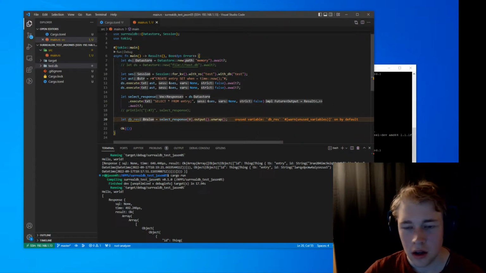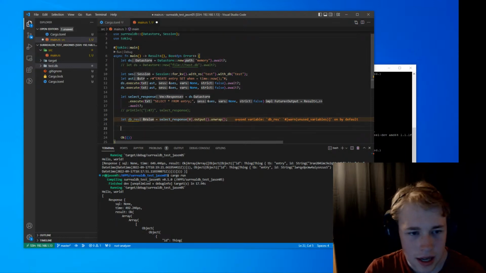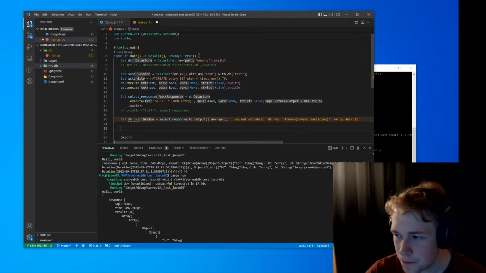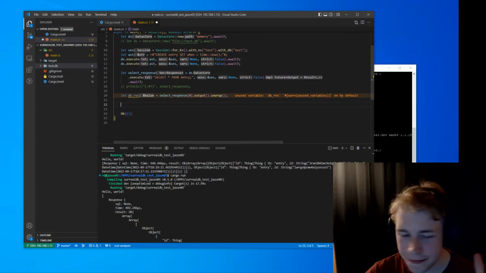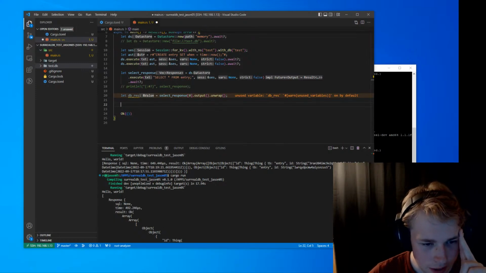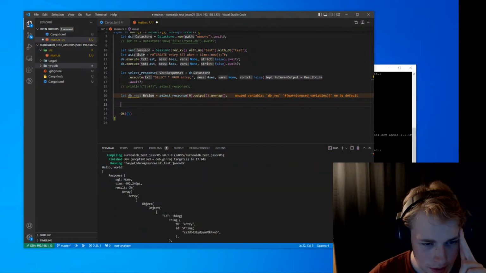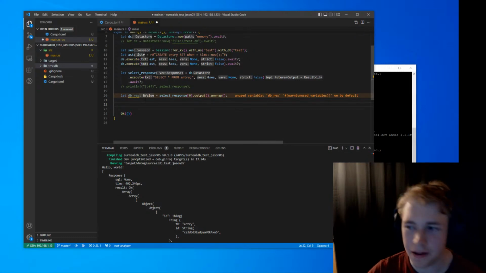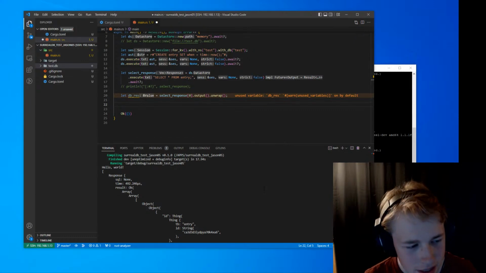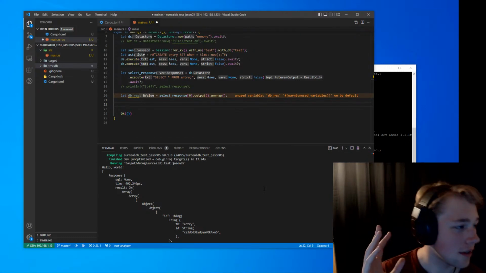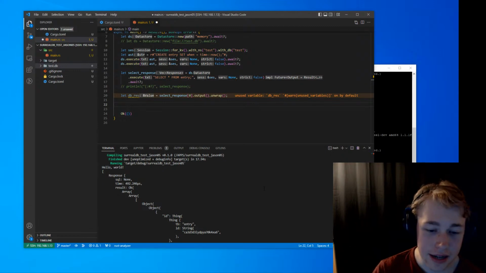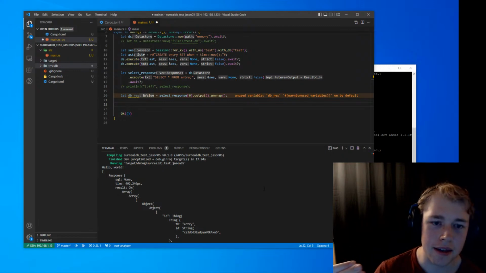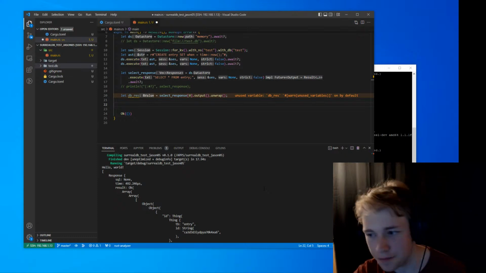Okay, so now at this point we've gone into the response, and into this OK variant. So what we actually have, as you see, is a value. This value is an enum that, as it so happens, contains an array.